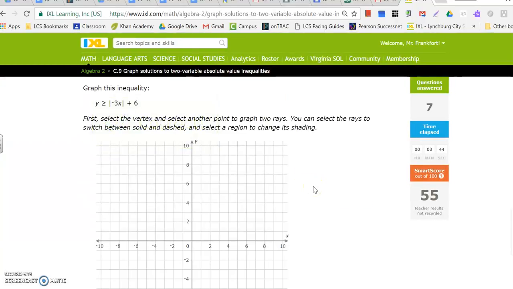So feel free to double check any of these, rewatch this video, pause it if you need to. Here I'm shifting up 6. Notice this negative inside the bars. It isn't going to make any difference. You can graph it on your calculator if you want to confirm that, but it just doesn't end up making any difference when you have a negative in the bar because everything turns positive on the way out of the bar anyway. So greater than or equal means shade up here.